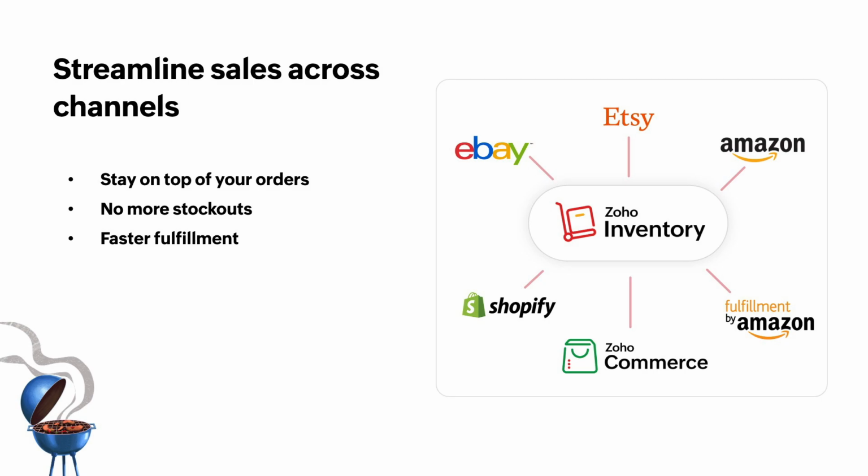So you can integrate each of these platforms into Zoho, or you can also integrate all of these platforms with us. And when you integrate all of these platforms into Zoho, we will be able to help you manage your orders across all the various channels that you sell on, and we'll streamline the inventory numbers for you across all the different platforms that you sell.